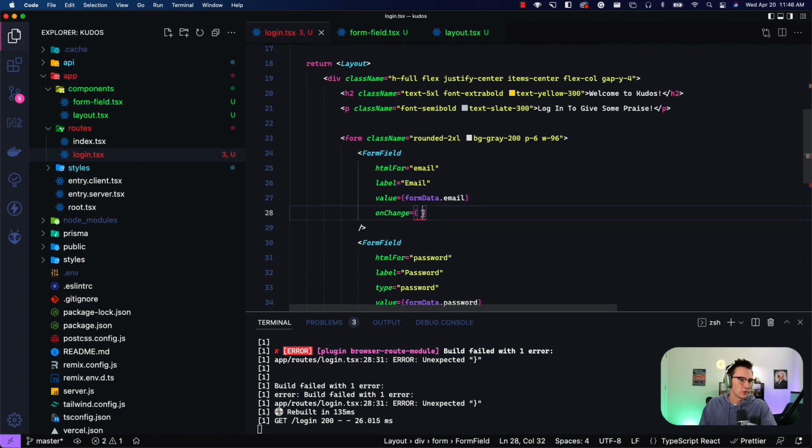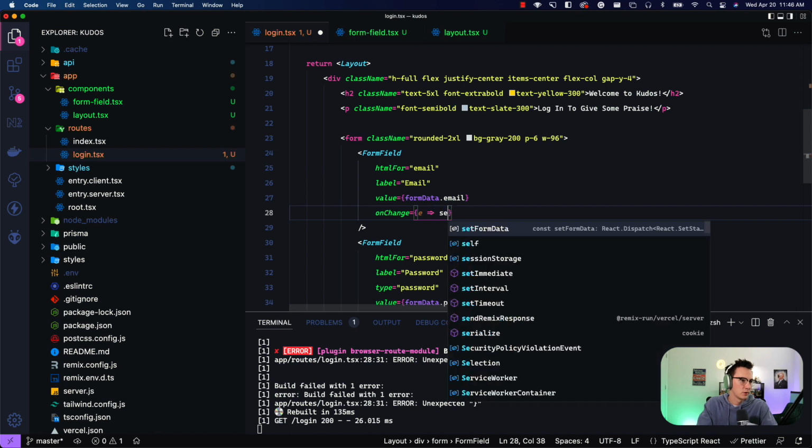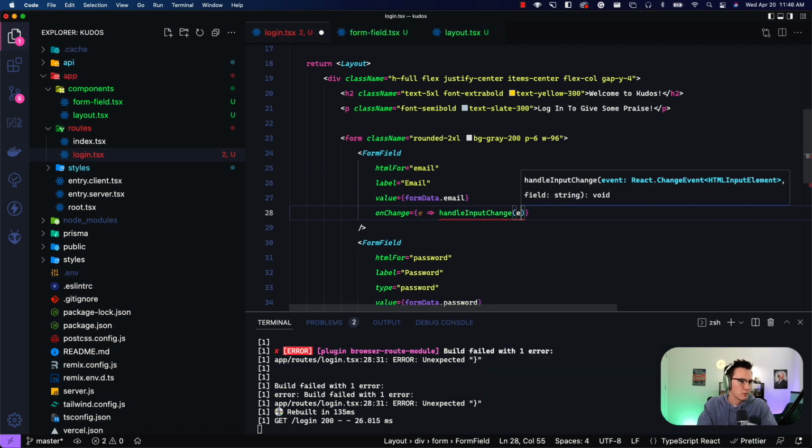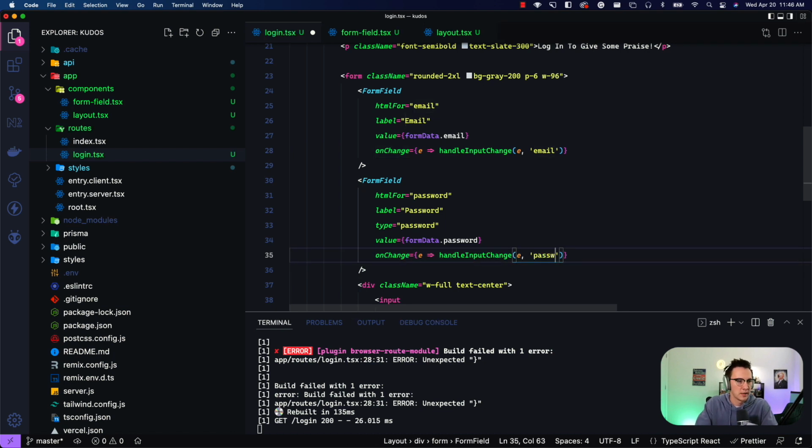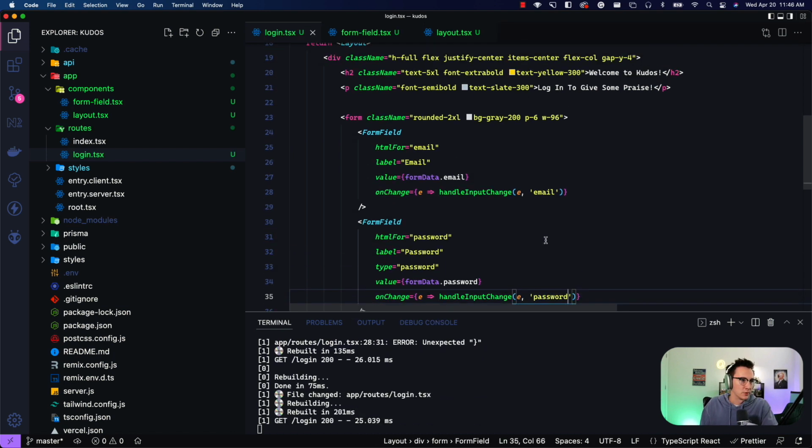And to see what this will look like, this onChange has an event, and then we'll do handle input change E, and for the field, this will be the email field. And I'll copy this over to here, and this will update the password field.